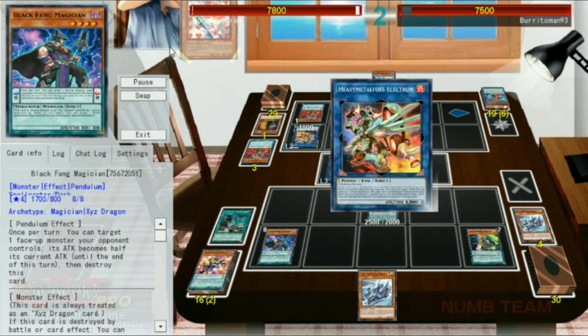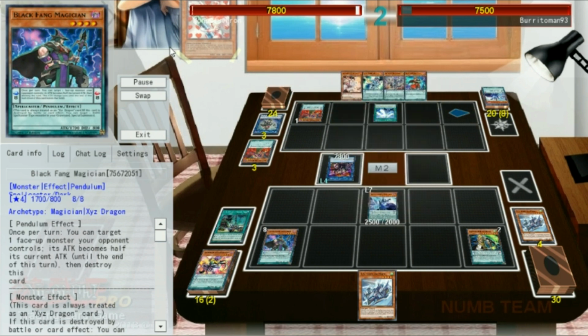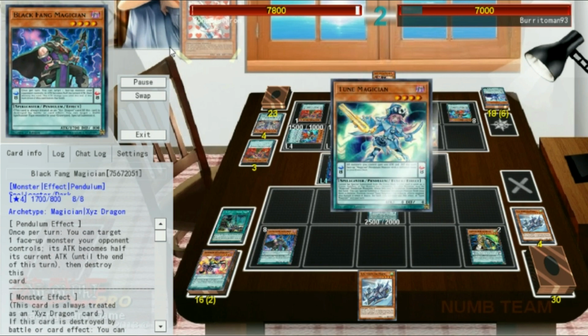Right now they're going into all of the Electrum combos, getting Iris Magician, Astrograph Sorcerer, Heavy Metal Foes Electrum's effect all at once, and then afterwards going into a very powerful Link 4 you may have heard of, Skull Det, that draws them 4 cards, after which they shuffle 3, and now their hand is looking pretty good. Another Revolution Dragon gets them another Luster Pendulum for next turn, then they will Pendulum Summon a Harmonizing Magician, the Luster Pendulum, and a couple of guys from their extra deck.